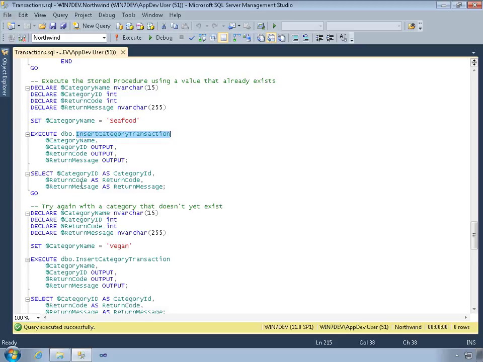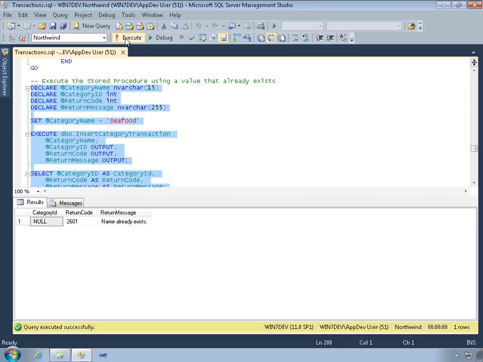Okay, now, seafood exists within that categories, so I'm expecting this code to fail, or the insert to fail. And as you can see, I got a null category ID back, return code of 2601, and the return message is name already exists. And again, these are the values returned as output parameters from the stored procedure.